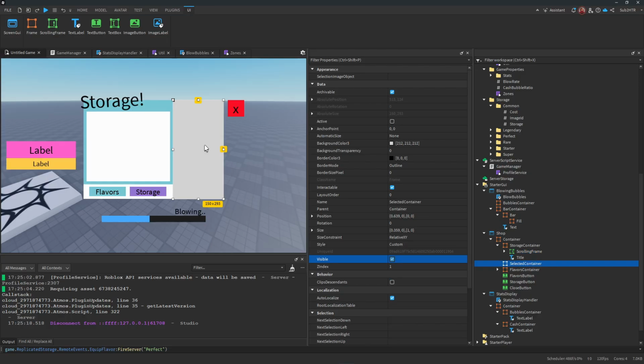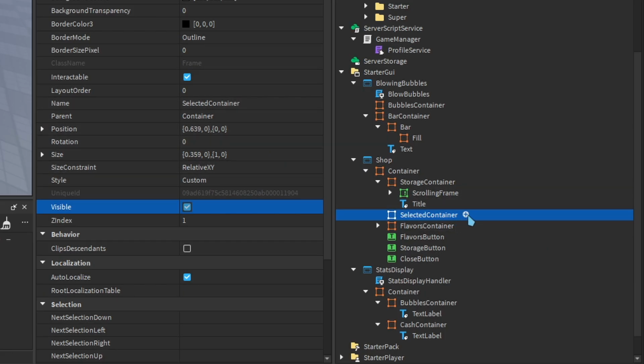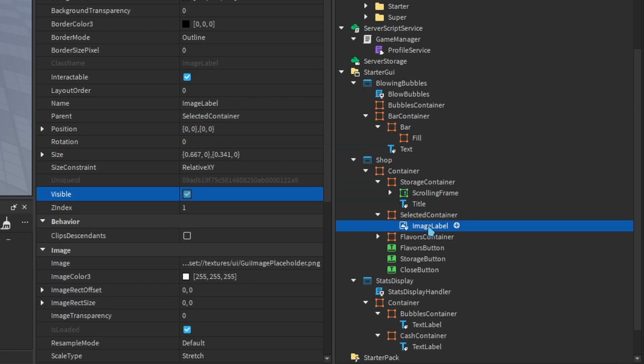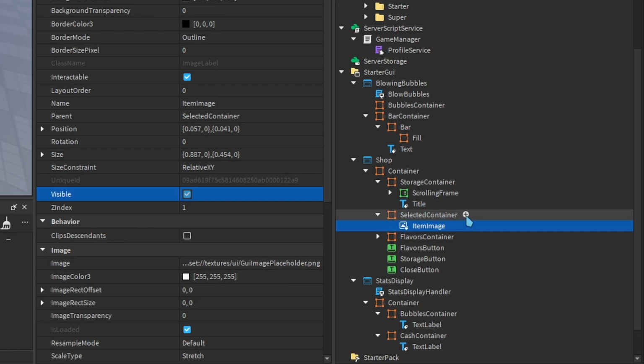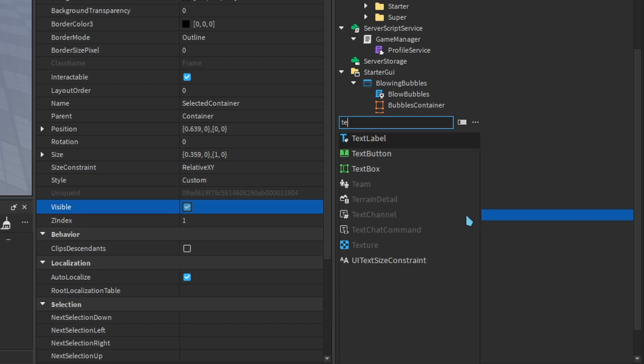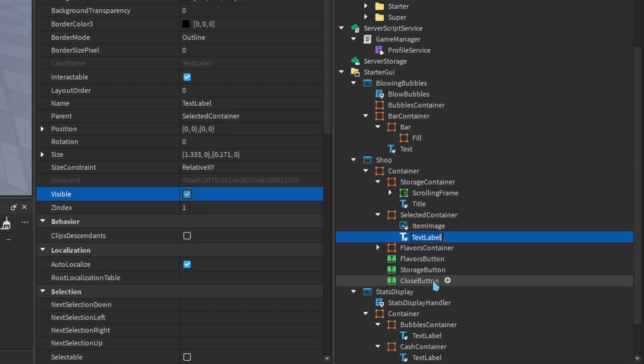Inside the selected container frame, create an image label. Name it item image. This will display the image for the selected item. Then create a text label. Name it item name.